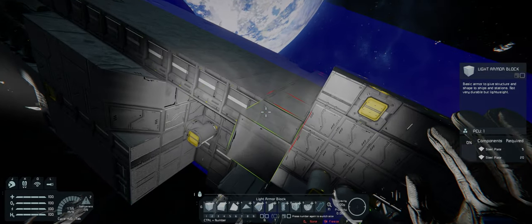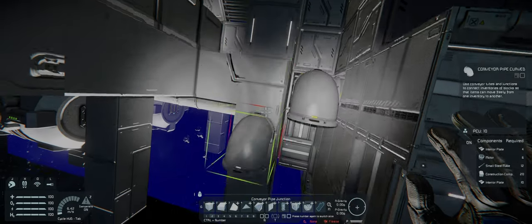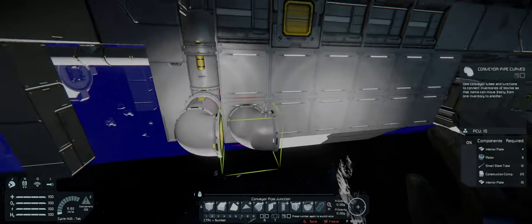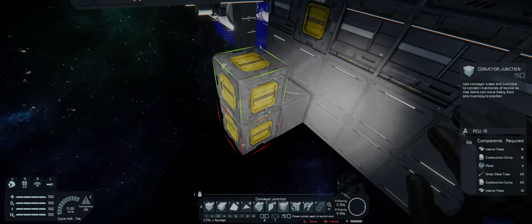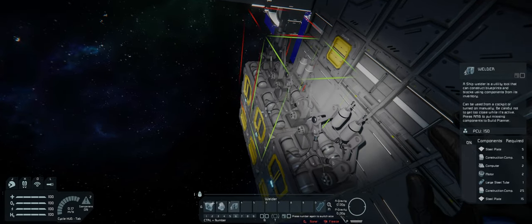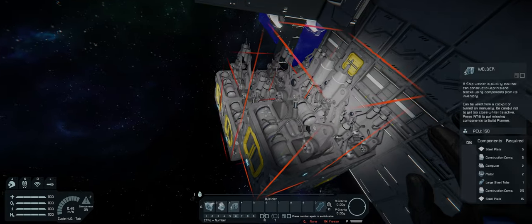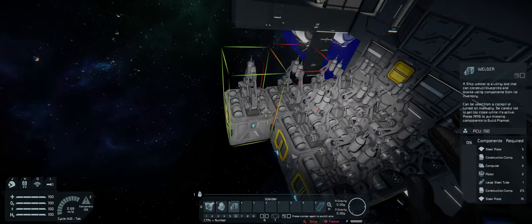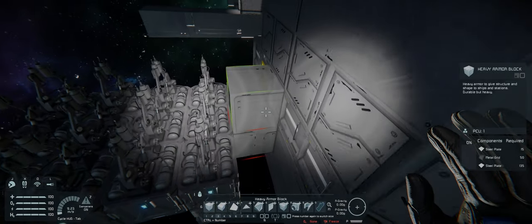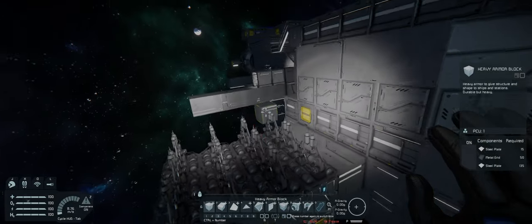Now in symmetry mode we can continue the rest because we want each hangar bay to be identical. It's quite a complex build with quite a lot of piping, air gaps and so on, so we don't have to do this twice. So we're just preparing the space for the welders. Now these welders are positioned exactly two blocks away from the surface of the bottom of the hangar. So the tips of the welders should meet where the craft should land.